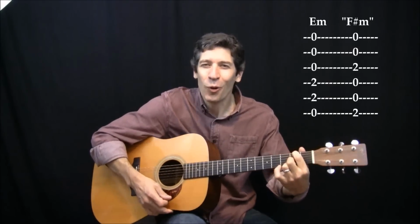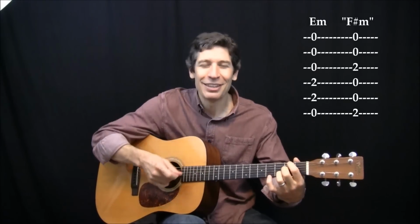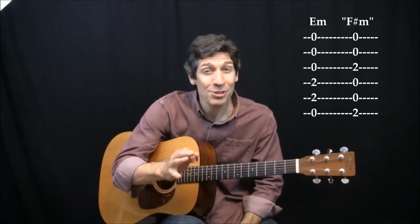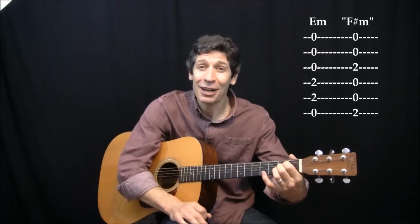It's a great sounding chord. Out of context, it might sound a little ambivalent, but in the context of the tune, it's a great choice, and it helped make the tune what it is. Those are the 2 chords you need for this song. So that's about all I'm going to say about your fretting hand over here.